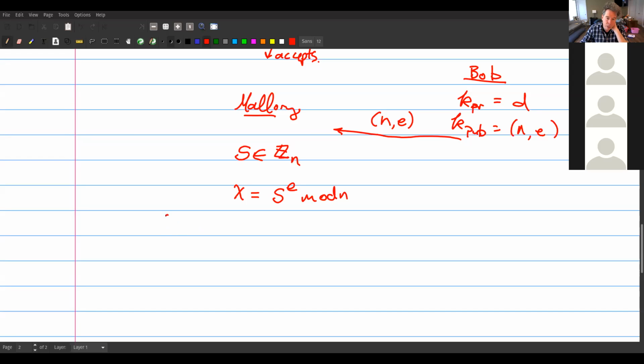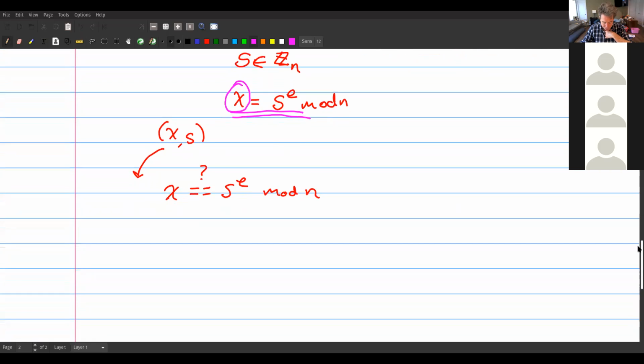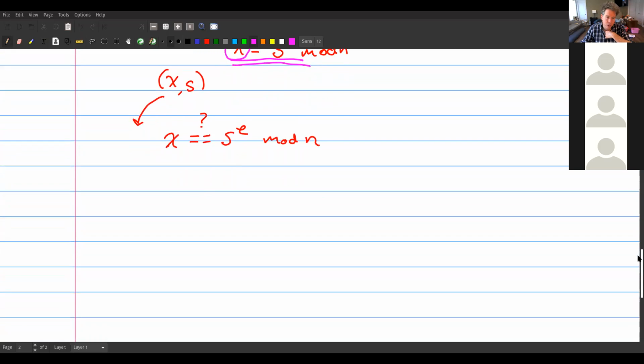Now she has produced this pair x and s. If Alice puts this through the verifier, what does it mean to verify? She asks, is it true that x is equal to s to the e mod n? And the answer is yes, just because that's what x is defined to be. This is like encrypting the s she chose, so she's not going to be able to make s anything meaningful, like a contract. x is just going to be gibberish, but this will still verify, so it's an existential forgery. That's bad. There are a couple of ways to avoid this. The easiest way to stop it is, instead of signing x, to sign the hash of x instead.